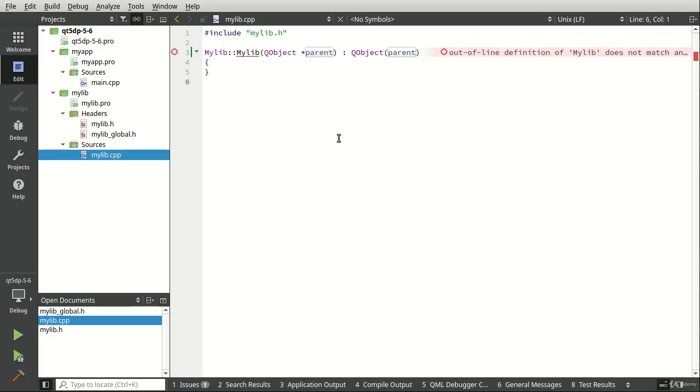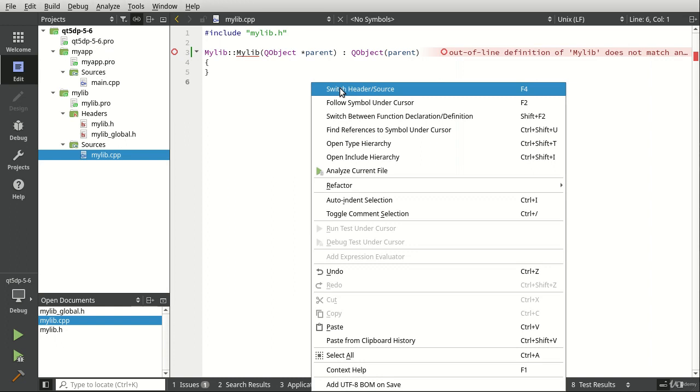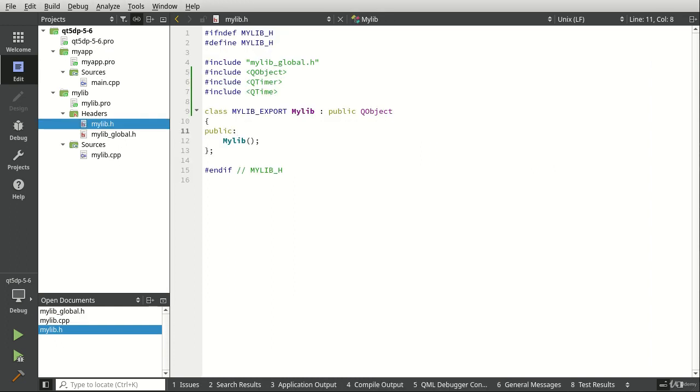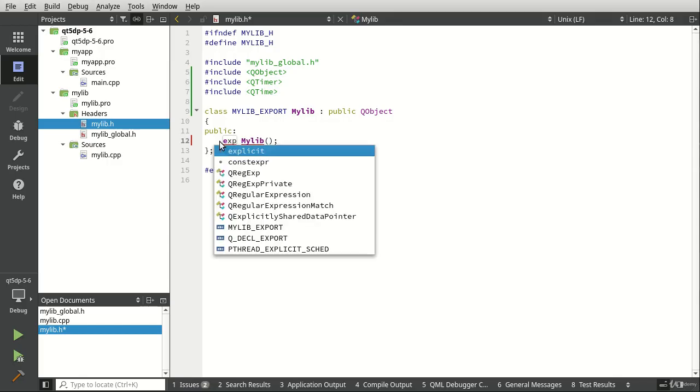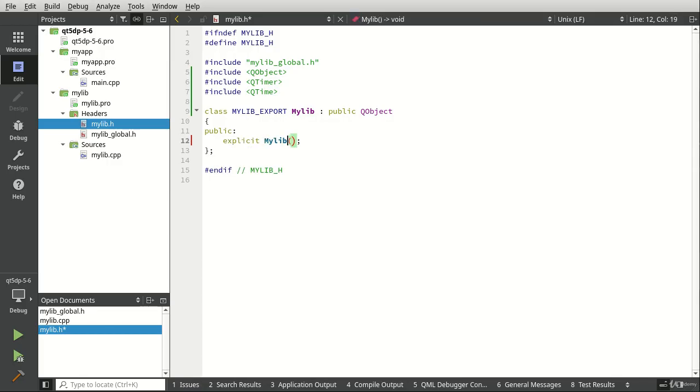Not done yet. Out of line definition. What did I goof up here? I'm sure I did something wrong. Ah, yes, we haven't finished this yet. So I'm going to say explicit mylib QObject pointer parent.